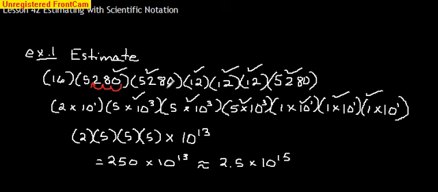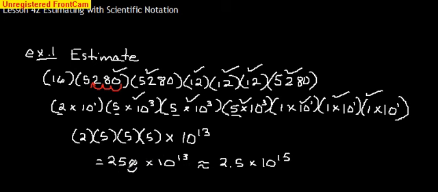So what we did was we took normal numbers and wrote them in scientific notation, rounding them to the nearest 10, or 100, or 1,000. Then we can multiply all the number parts together, so we're going to take 2 times 5 times 5 times 5, and that's it. Then we add up our exponents on the 10: 1, plus 3 is 4, plus 3 is 7, plus 3 is 10, 11, 12, 13, so 10 to the 13th. Multiply all your number parts out, and you get 250 times 10 to the 13th.